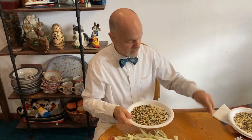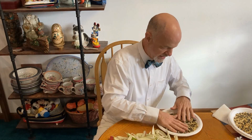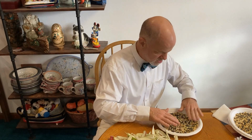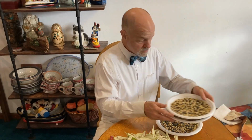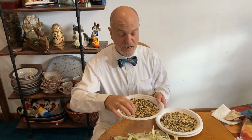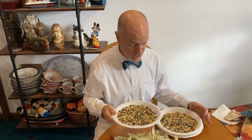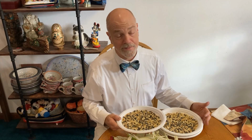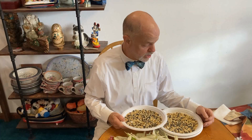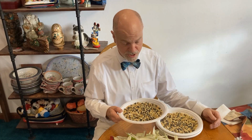And you want them to be laid out flat. You don't really want them to stack up. I currently have only three plates. These are close enough. Every once in a while, I will go out and shake them around a little bit. These will not stick to these Chinette plates. I don't know that the okra seeds would stick to anything because they're so large. But anyway, I just use these for all my seed drying.